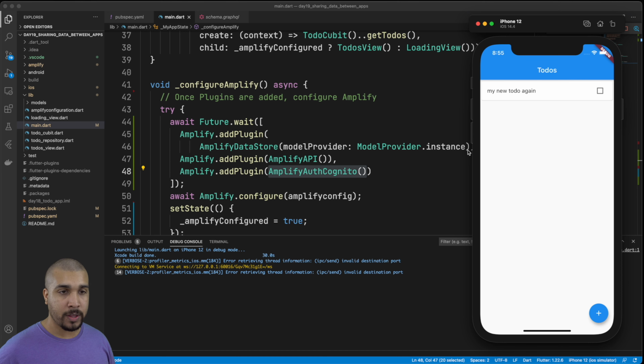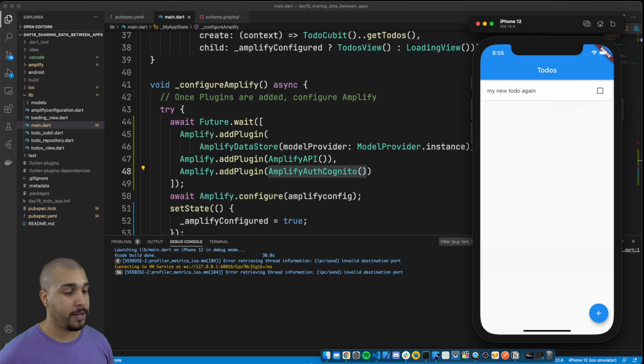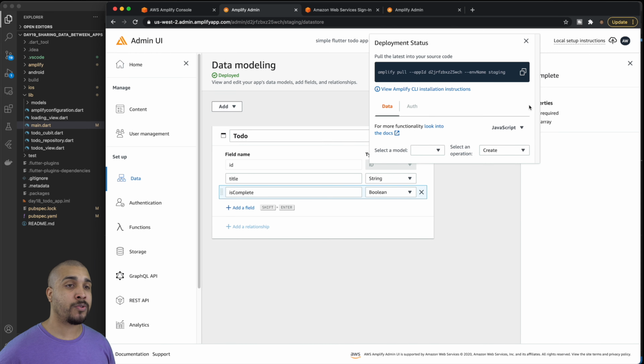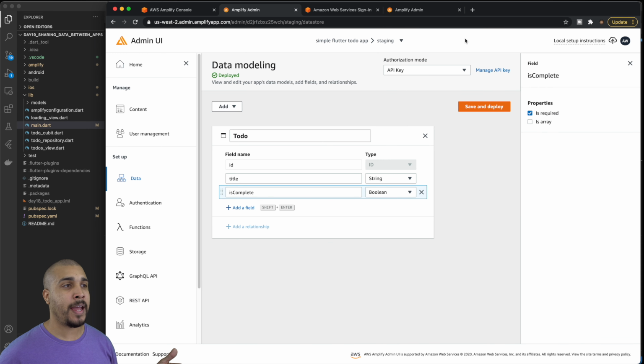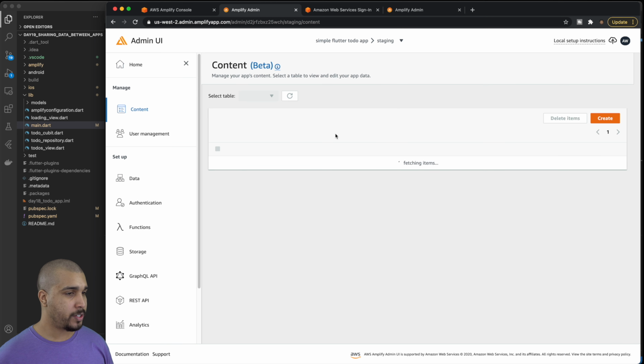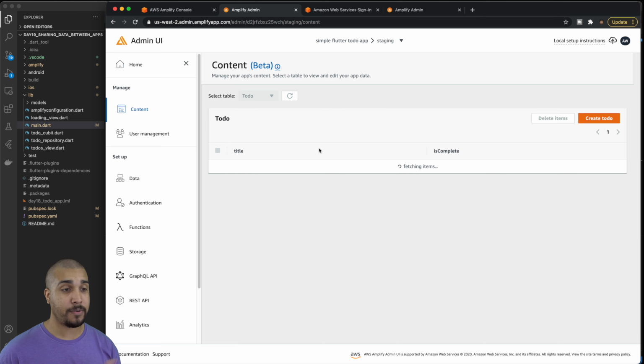All right, so it looks like we were able to add in all of our plugins. Now, this to-do may or may not be synced with our backend. I actually don't know. Let's find out together. But it was created with the old app, and it was created before we added our two different plugins. So honestly, I don't really expect it to be there. But if we go over to content, we can check to see if it actually got persisted. And there it is. So as you can see, it actually did get persisted.